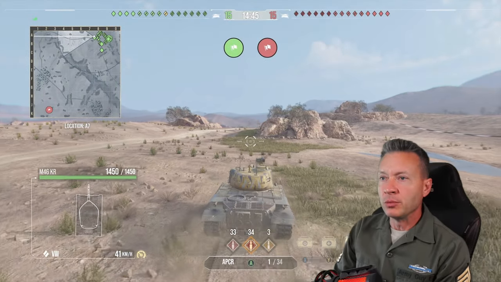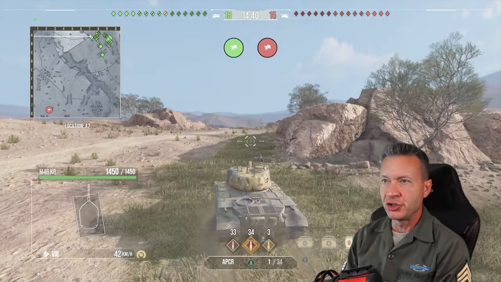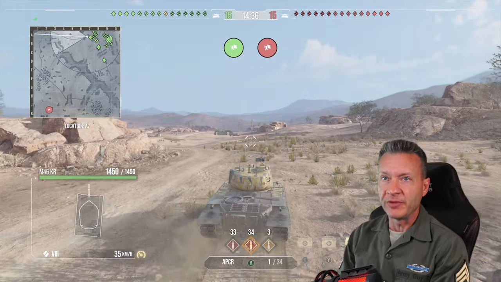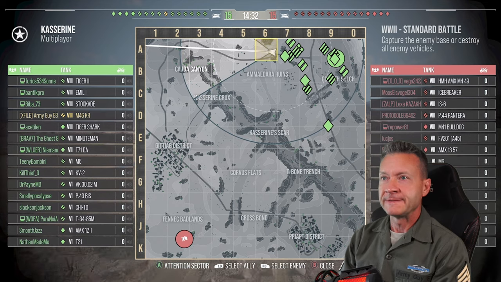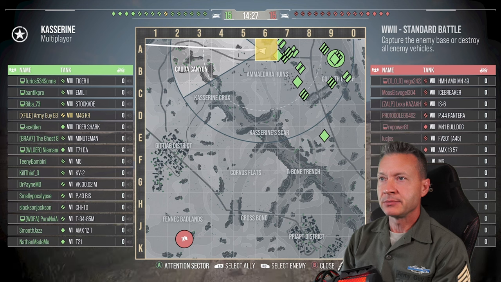All right, here we go. We're top tier in this battle, so I want to be a little aggressive, not too much. So let's get up here. Let's see if we can get some spotting in. We've got some good camo rating. Yep, top tier. All right.